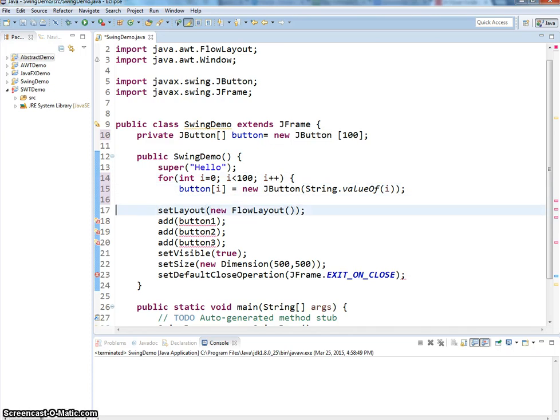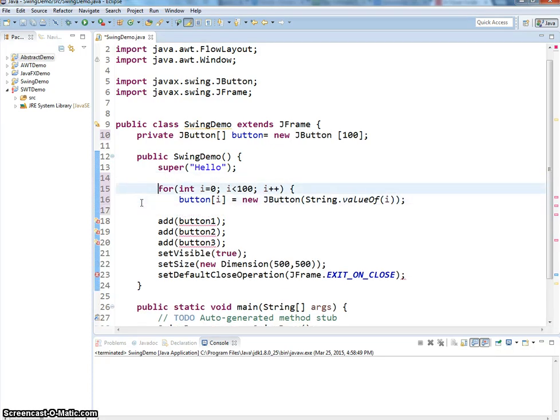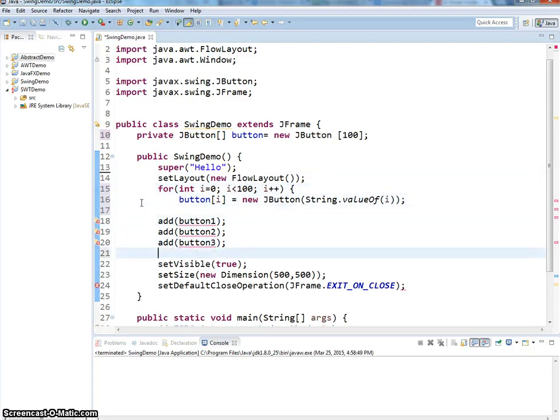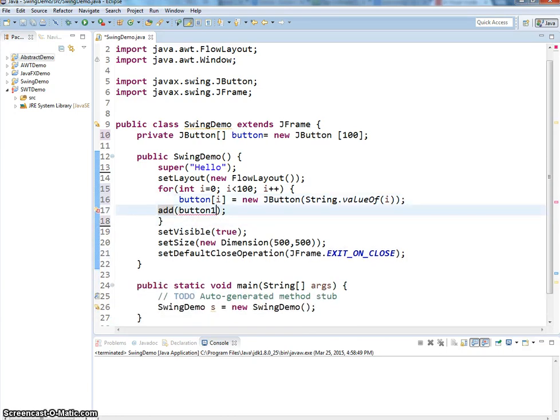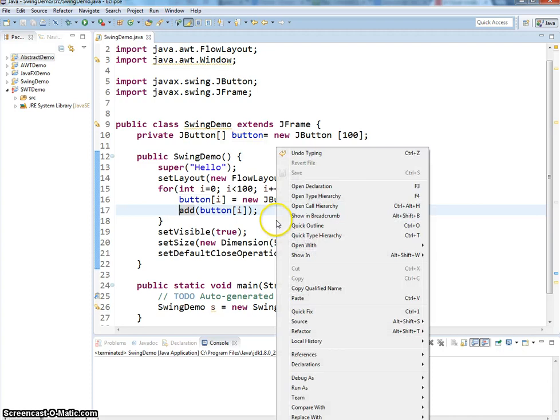So I can set the layout first right here, and then we can start to add the buttons, which is button I, and we use flow layout, and we add 100 buttons with different numbers.